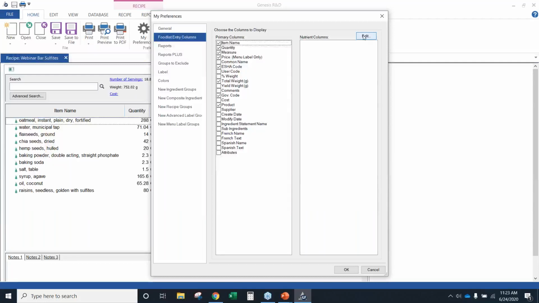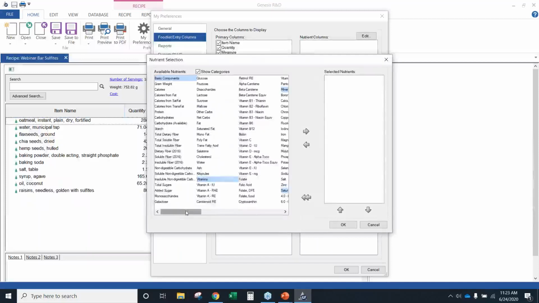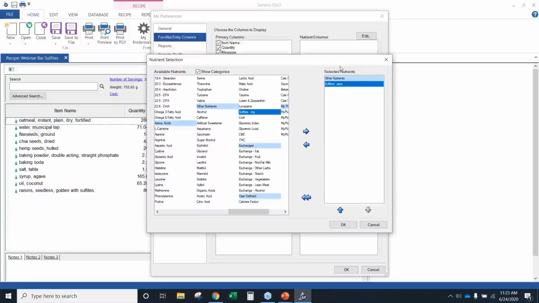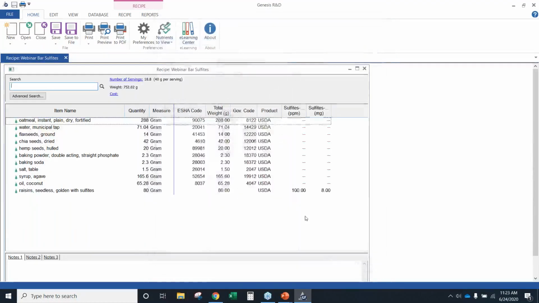Sometimes you might want to see calories as you're working through a certain vitamin. Here, if you click on edit, then you can choose from the nutrients that are available in the software. And so here, if I want to see sulfites, I can double click on this to send it over to my selected, or I could use the arrows. Select the nutrients that I want to see, click OK.